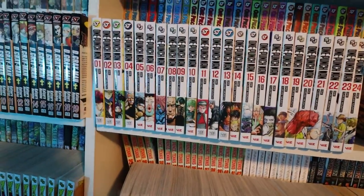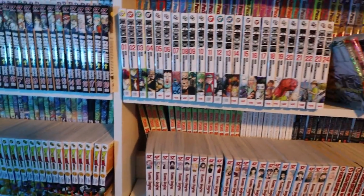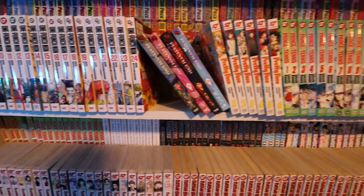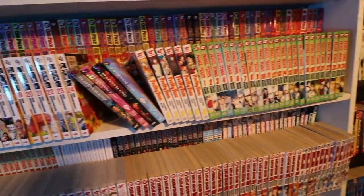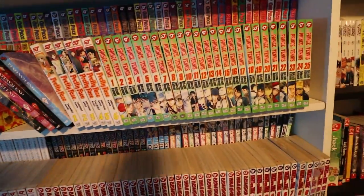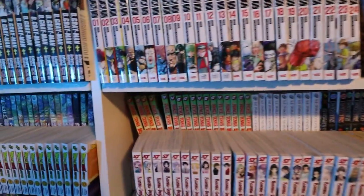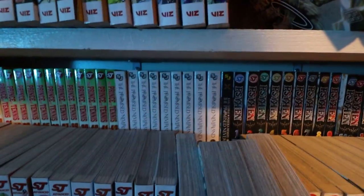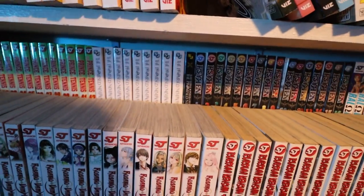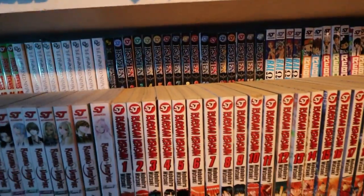Like My Hero takes up a ton of space. One Punch Man, 1 through 24, Platinum End. The 1 through 10 upstairs, but then we got 11 through 14. Pretty Face 1 through 6 complete. Prince of Tennis 1 through 42, that's complete as well. Promised Neverland 1 through all the way up to 20. I've got the rest upstairs with the short stories afterwards.